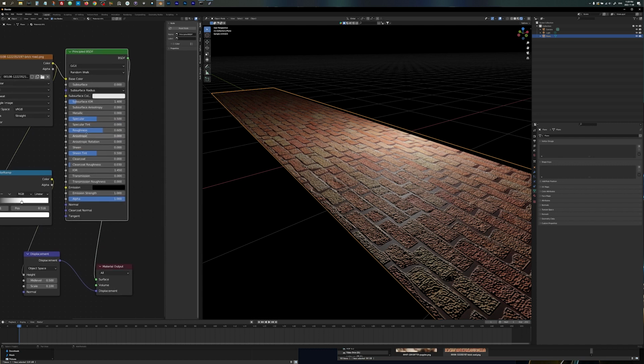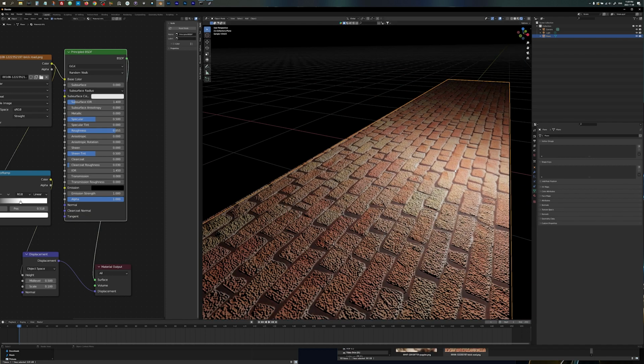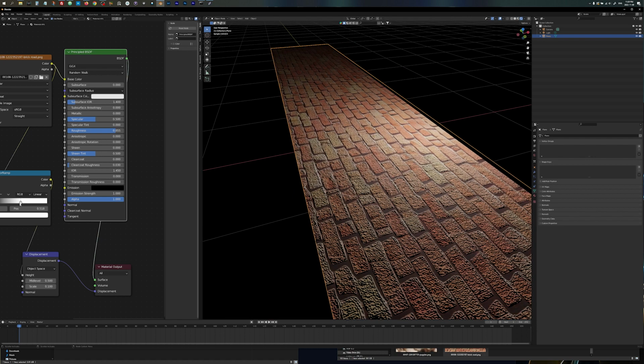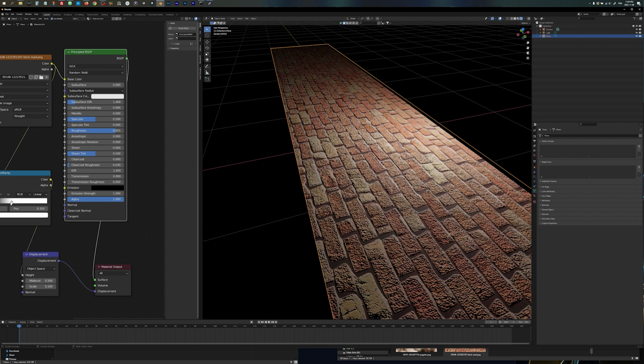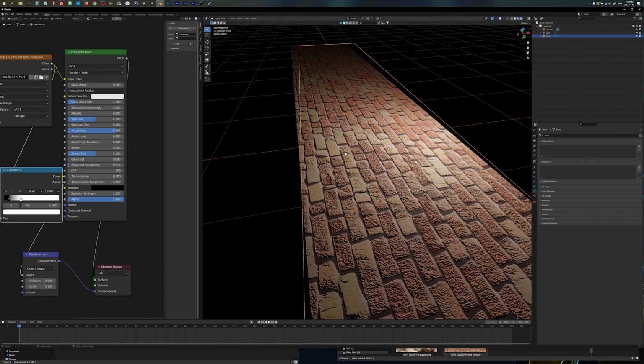I learned a long time ago that you don't want to mess with specular much. You want to mess with roughness, and that will make things... everything has a specular to it. So I think I'm going to just bring the whites up a little bit more here, because I'm not liking how rough each brick is, every brick. Maybe a little bit like that.